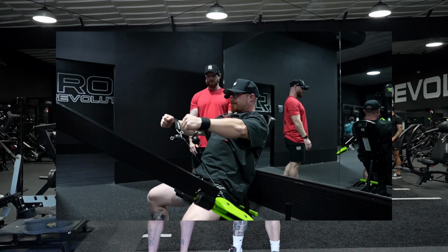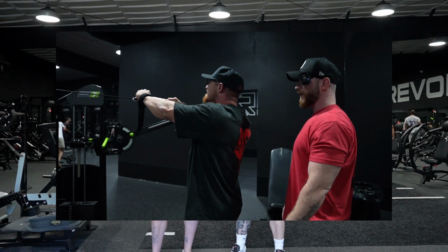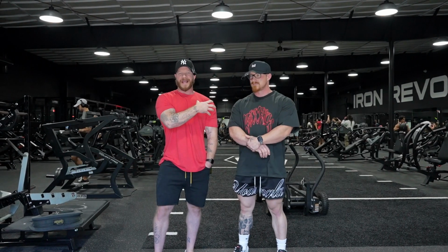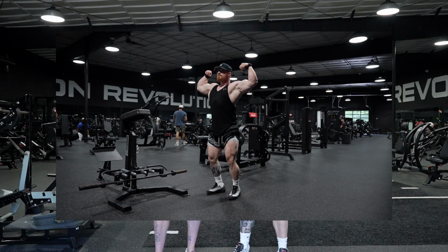Today we're going to hit some delts, and following along with his concept for his off season, we're going to touch his back. We're going to hit the rear delts that I want to bring up a little bit for him. He has really outstanding front and medial delts. We've got to bring up the rear delt a little bit to match that and continue to touch the back.